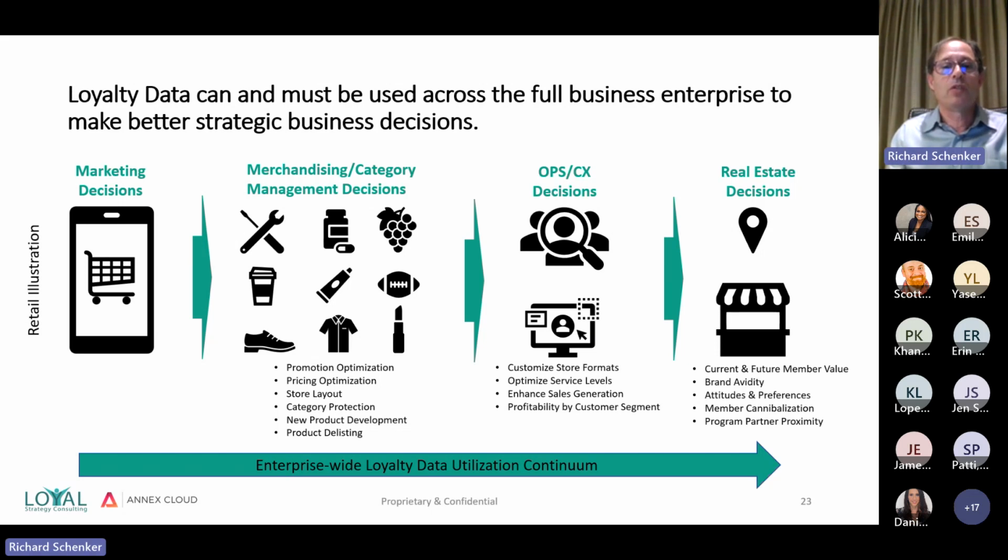Another example, which was groundbreaking, and again, this was with a grocer that I did work with several years ago, we identified really what the key driver of the relationship was for protecting that customer and keeping that customer loyal. And what we found was it was actually 1 SKU. It was premium ground beef. We found that if customers were buying that premium ground beef at that particular retailer, they were indexing higher across virtually all categories of the store. So it was a key driver of the relationship.